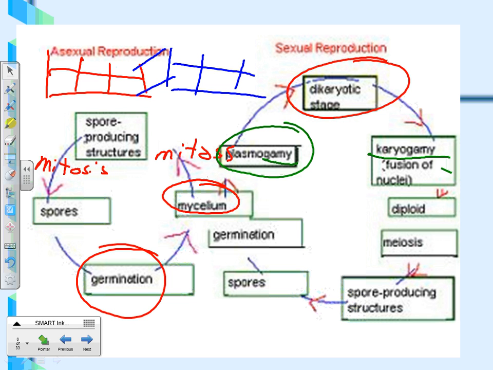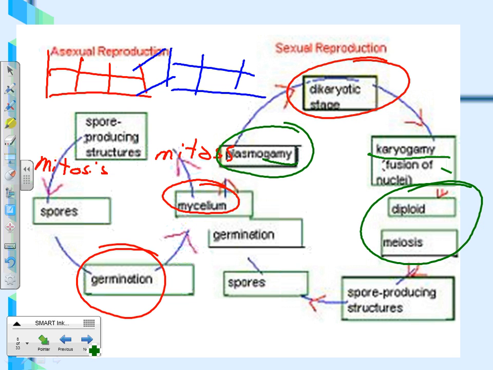Nuclei, when do they fuse? What about fertilization? Sperm plus egg to give what? Give me technical terms. Sperm plus egg to give you zygote. What kind of zygote in terms of chromosomes? Diploid zygote. Same kind of thing happens here. Haploid hyphae plus haploid hyphae eventually gives you a diploid cell. And that diploid cell will undergo meiosis, not mitosis.